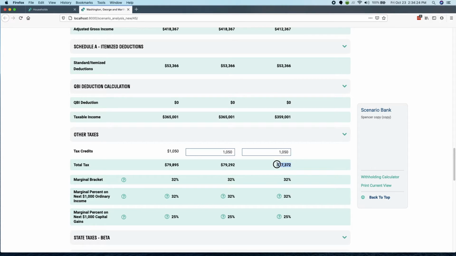Same thing goes for grouping deductions, for example, into alternating years. There your scenario might have to cover multiple years, the year that you're itemizing plus the year you're taking the standard. So there again, you're demonstrating the value of putting numbers behind a recommendation you're making for the client.